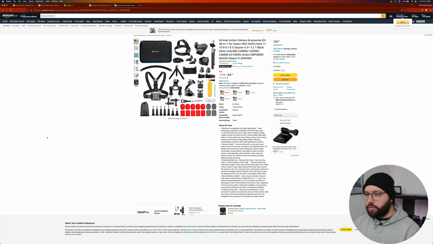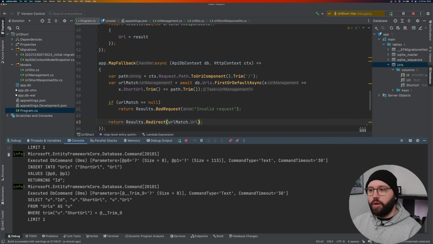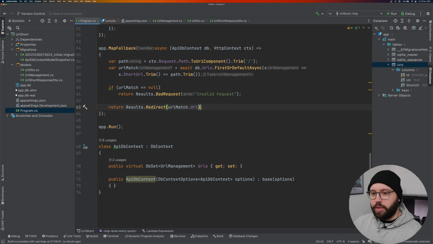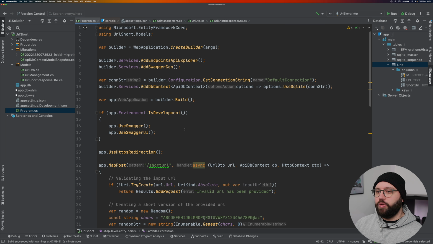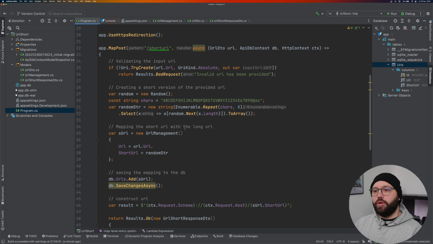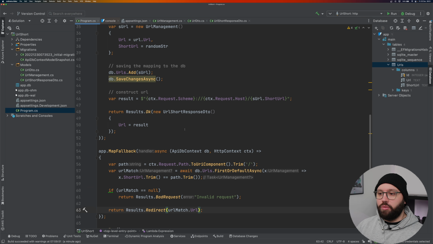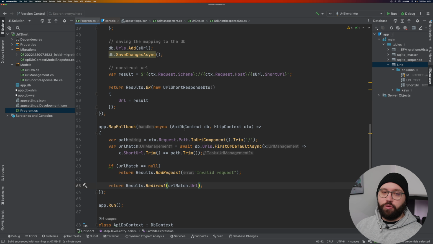Perfect. So here we can see our simple, minimal web API. Let's take a look at it. I think it's going to be 74 lines of code. Within these 74 lines of code, we were able to create a full URL shortener application, full functionality. Still, it needs a lot of work to make it more efficient, but in essence, we got the MVP, the minimal viable product, which is basically creating a short URL and mapping them.